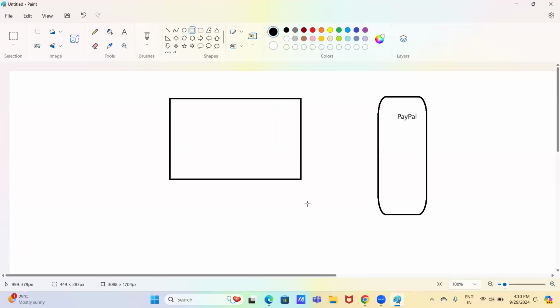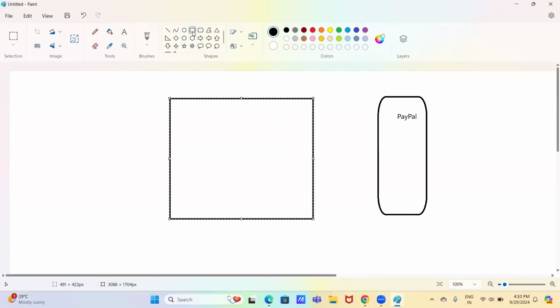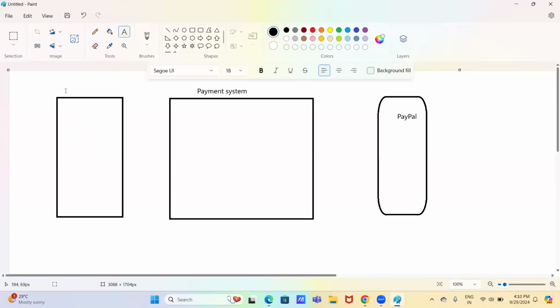This is our payment system. And this one is the merchant. Merchant means we can say it's basically the e-commerce application.